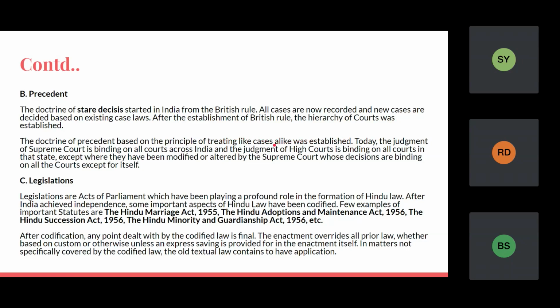Today the judgment of the Supreme Court is binding on all courts across India, and the judgments of High Courts are binding on all courts within the state, except where they have been modified or altered by the Supreme Court. In all matters, we usually see that old, existing case laws upon a particular subject are put forth. All such old cases are called precedents.